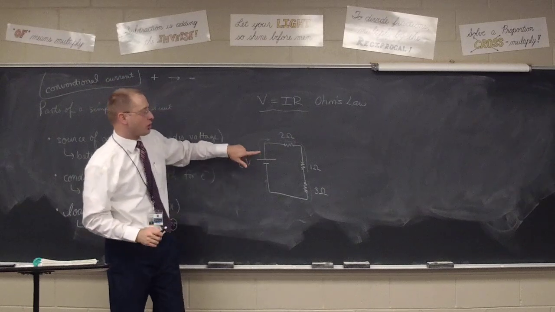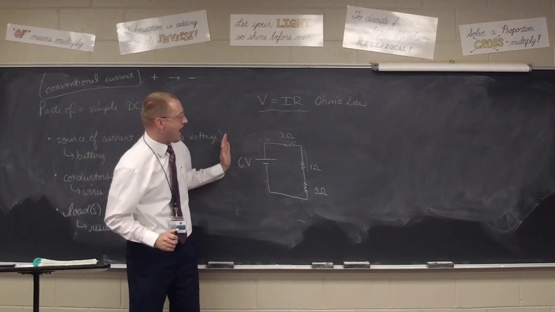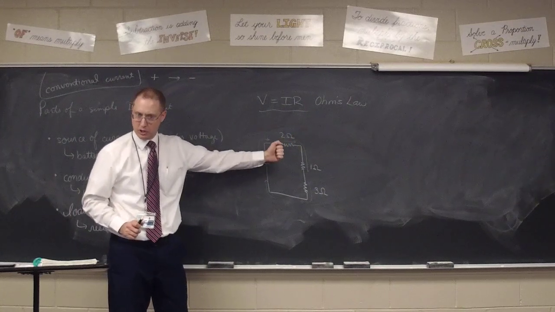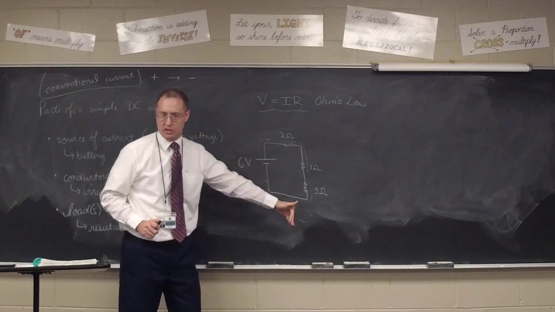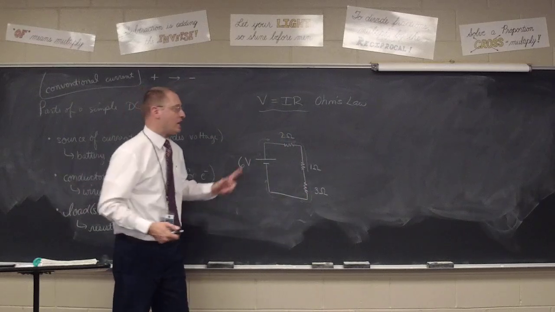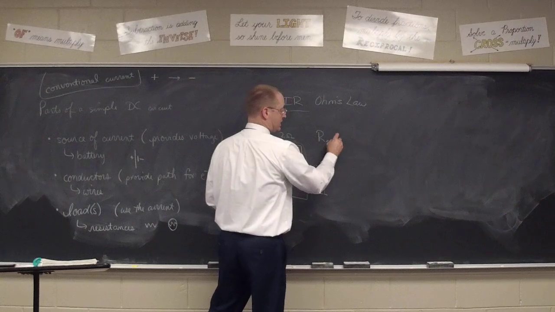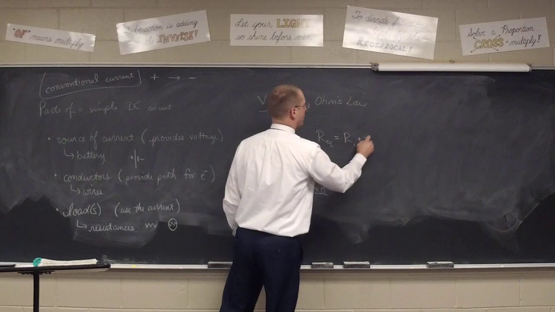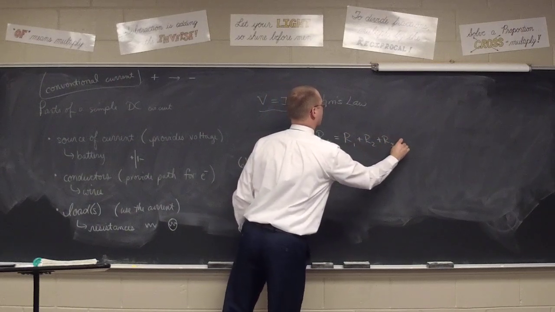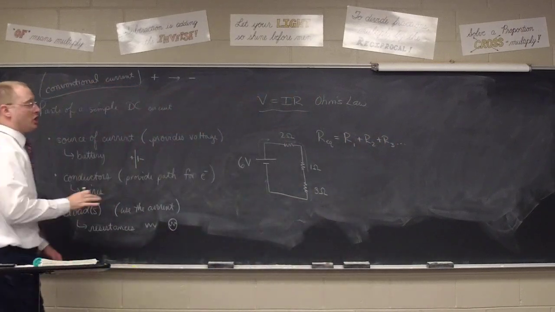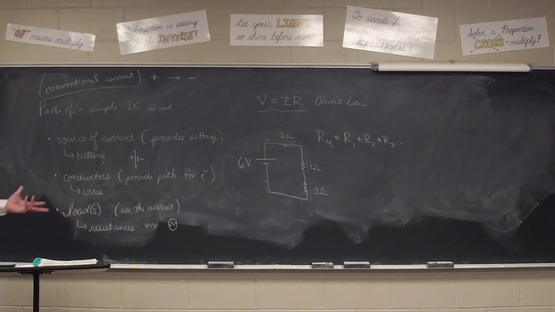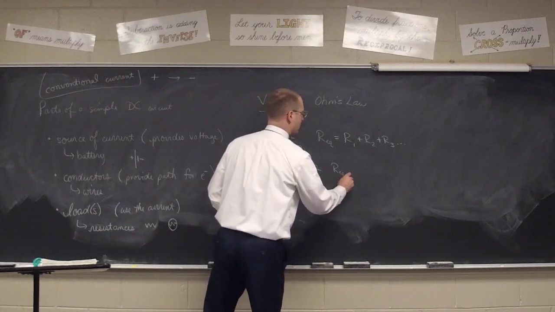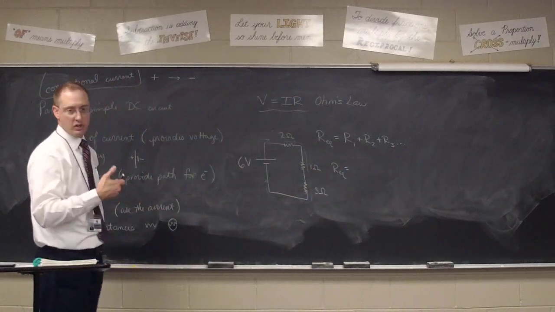That's kind of what's going on with the current. There's this push from the voltage, and it pushes across the first resistance, and some of that voltage gets used up. And then it encounters more resistance, and it just keeps using up voltage. Equivalent resistance, or total resistance as it's sometimes called, is simply the sum of all the individual resistances. It's an equation to know, but it's a stupid easy one. You just add them up. So here, if I've got 2 ohms, then 1 ohm, then 3 ohms, what is the equivalent resistance for this particular series circuit, class?